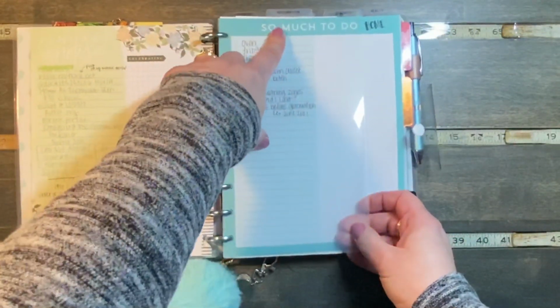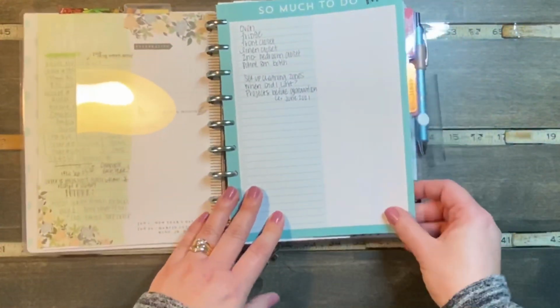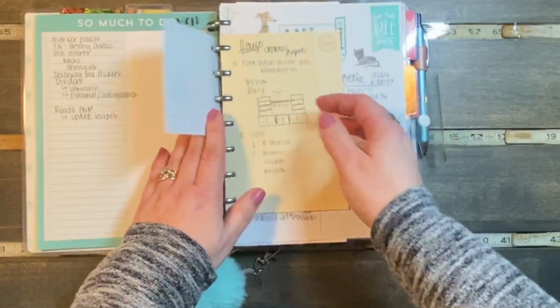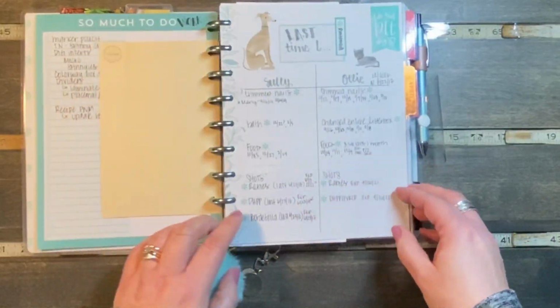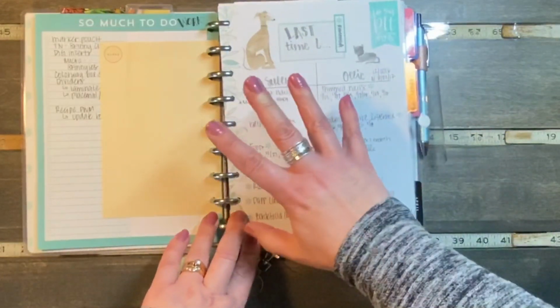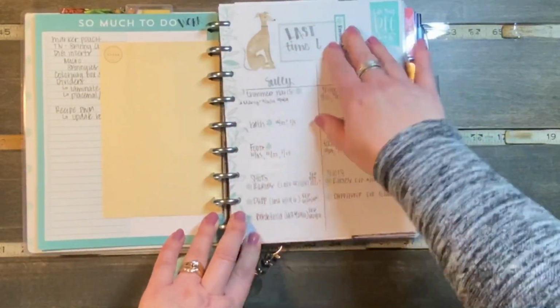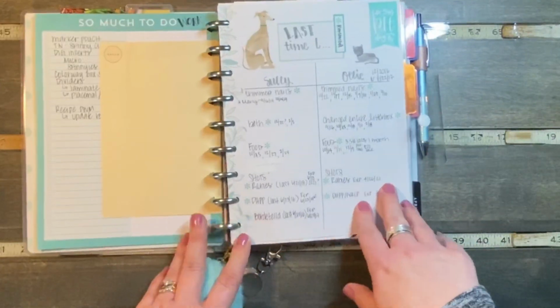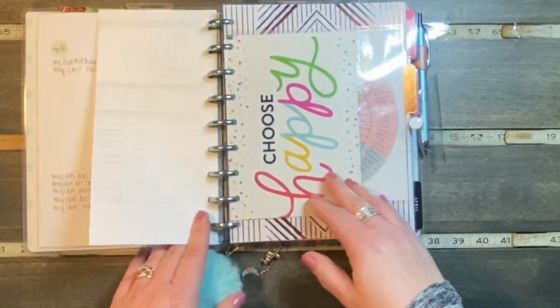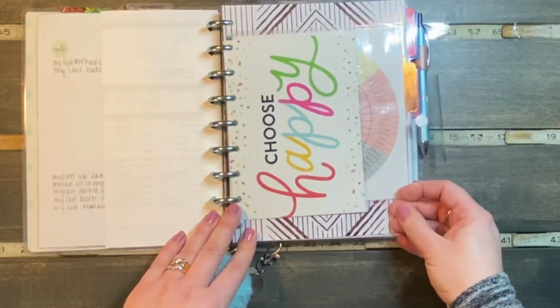And then I have a section for information where I just write down a master to-do list for my home and for my work. And then these are just some other little notes that I have. And then I have the last time I did things for my dog and did things for my cat, just so I know when those things occurred. There's some shot records. And then my next section is health.